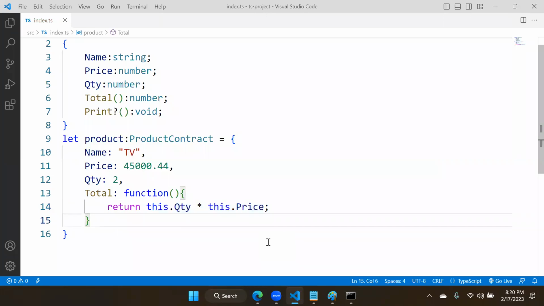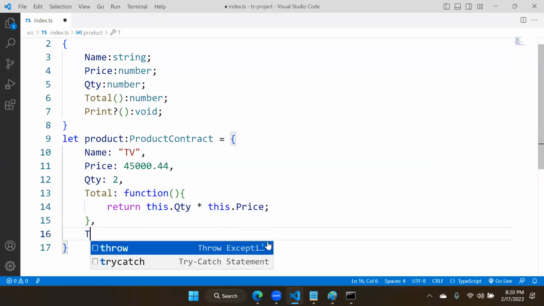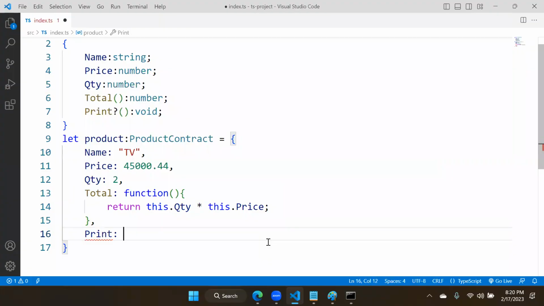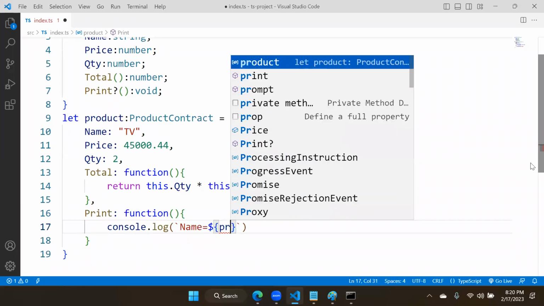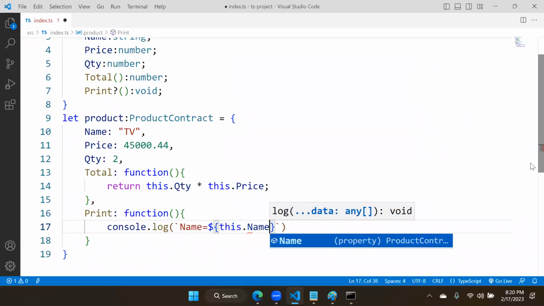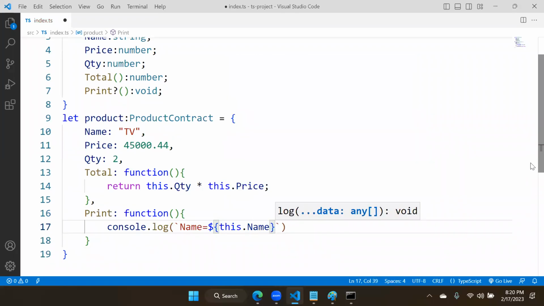Now we need another function, that is print. Print is a function with a void type. It can print all details. Console.log name is equal to, suppose I am using product, this.name, because I am writing inside the object.